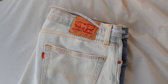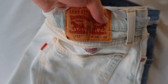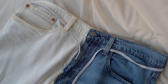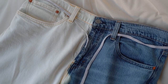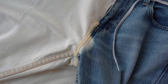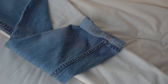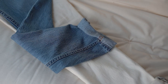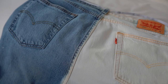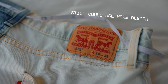Alright guys, so as you can see this is the final product and I'm pretty happy with how it turned out. As you can see, here's the hole that I was talking about — I'm pretty sure that's because I left the bleach in overnight and it probably just ate through the fabric and weakened it a little bit. But I'm pretty happy with how they turned out. There is a little bit of bleed through and some spots I need to retouch, but I think this is one of those projects where the more you mess up, or the more that happens, it kind of just adds your own personality to it.